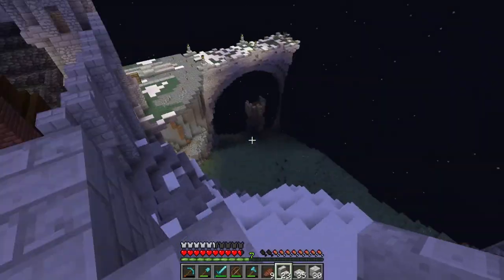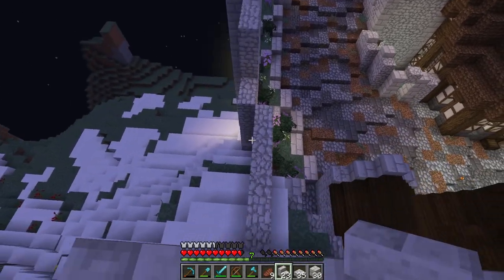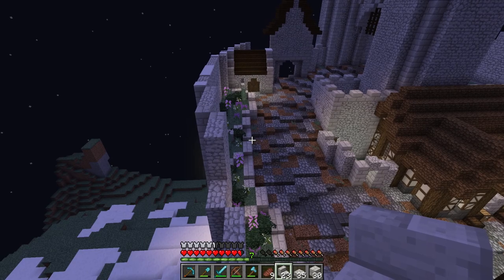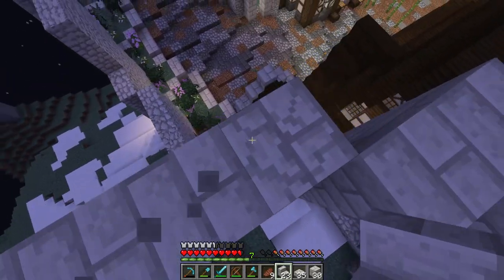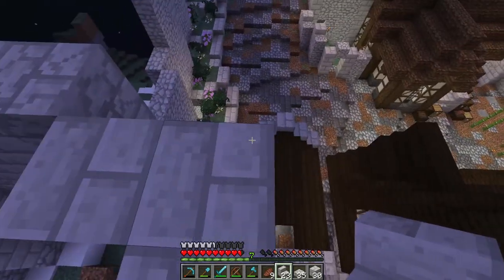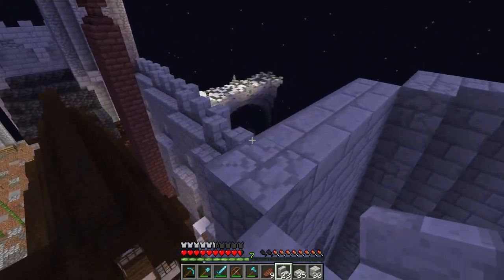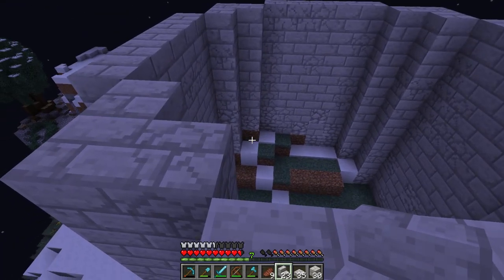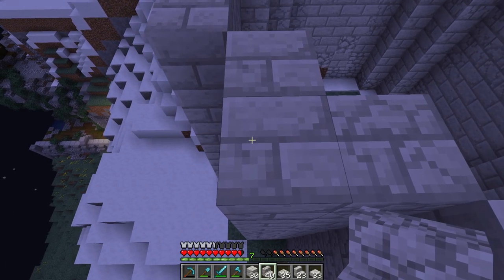We're back and I got this wall pretty much done on this side. I still need to tear this house down and figure out this wall — it's going to be a weird spot. I most likely will put a building here. I had to work out how this wall is going to meet up, wrapping around and going that way. I have a reference image up and I want to work out the top of this tower. Let's start with this corner.